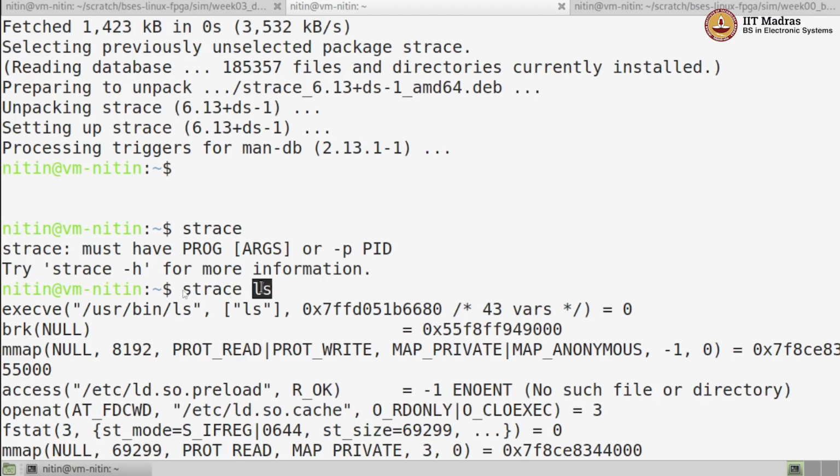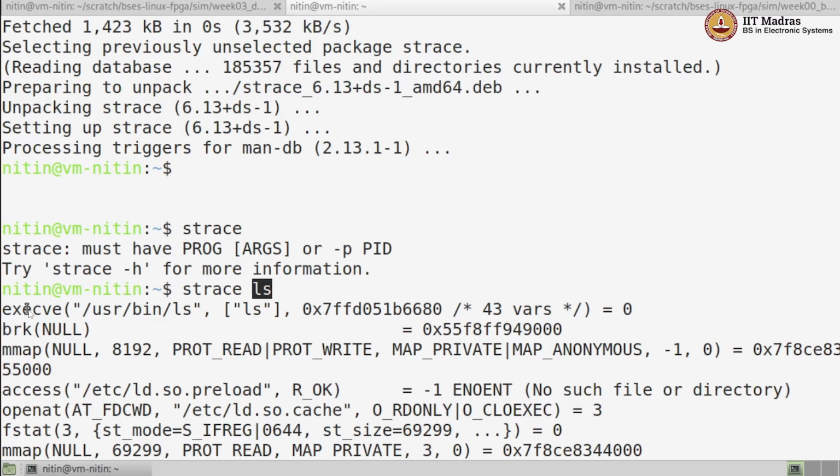Think about it. Every one of these system calls is something where the system has moved from user space into kernel space, done something, and then come back. As you can see, a very large number of function calls were reported. Each and every one of those got executed within a fraction of a second, of course, and gave us the final result.